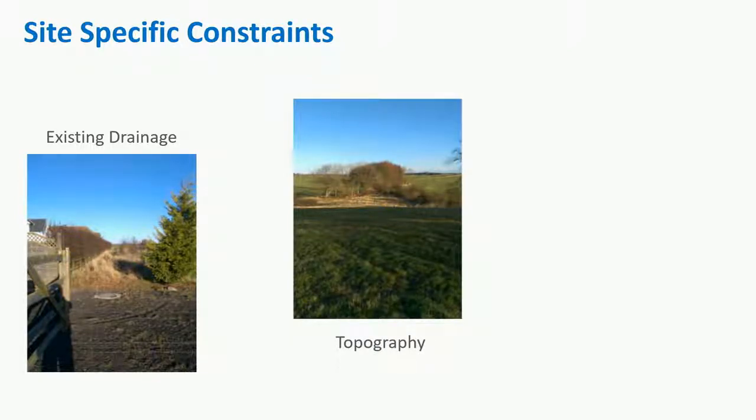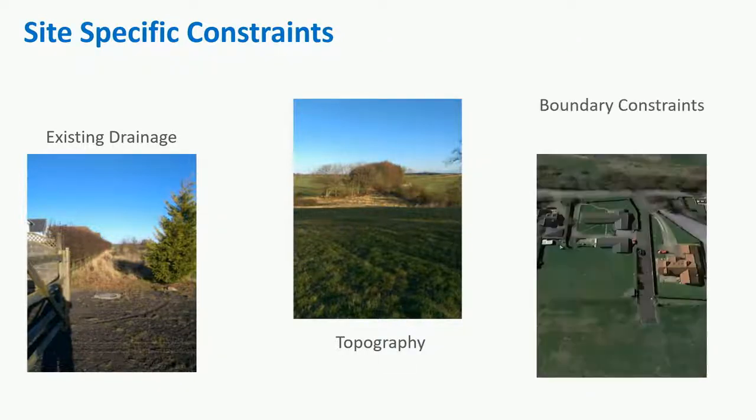The topography of the site, it was all right, this one actually, it was a flat site. As you got towards the northern boundary, it sloped off steeply to a watercourse. Caused a little bit of a problem with an attenuation pond, what we had to fit in. You'll see that later on.